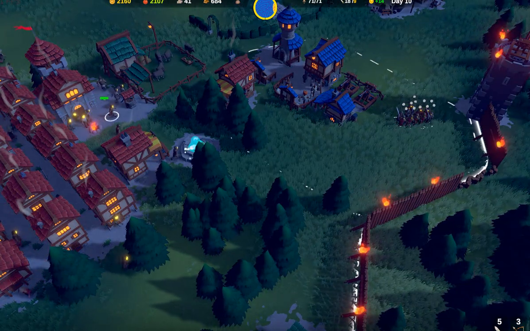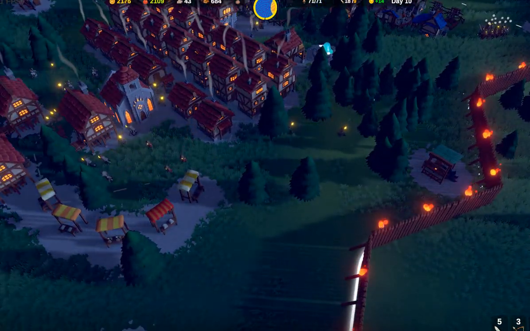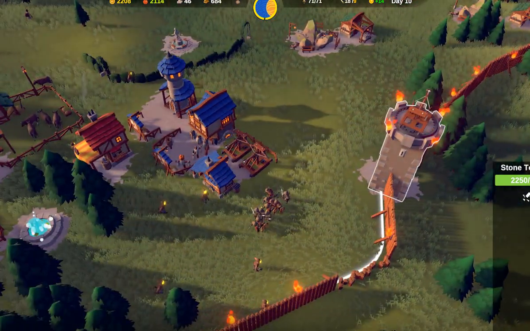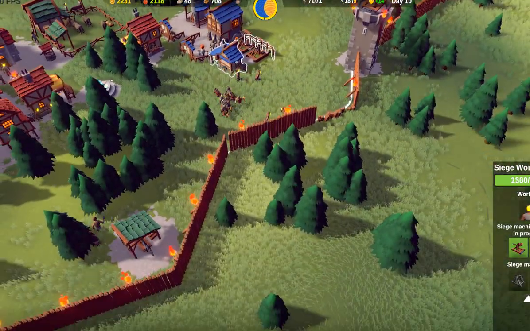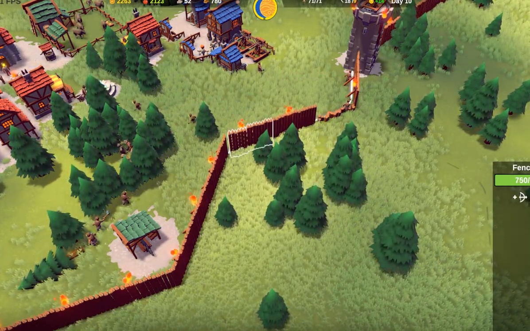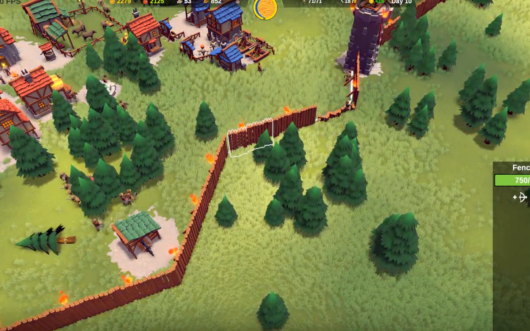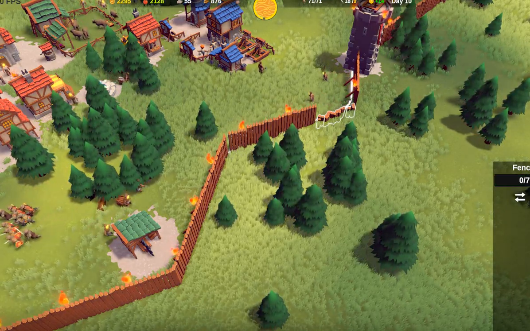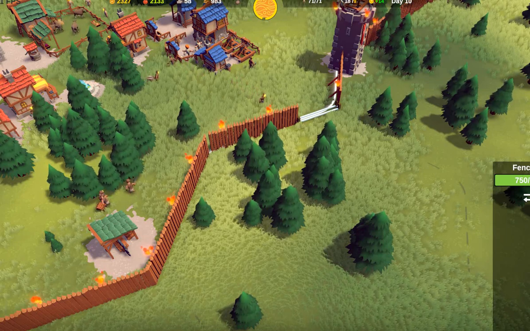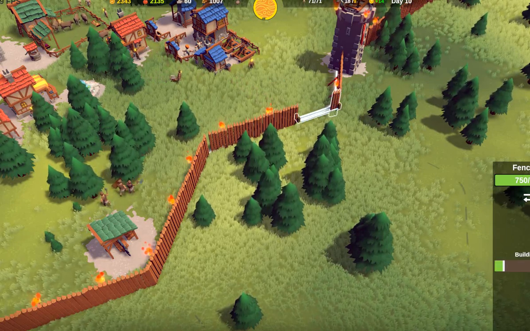Alright. Now my priest is going to get to work on resurrecting. They're going to get to work on repairing. Repair a building. Voila.